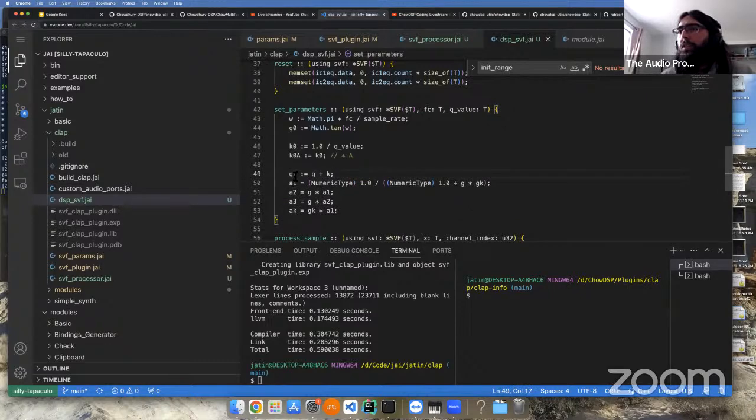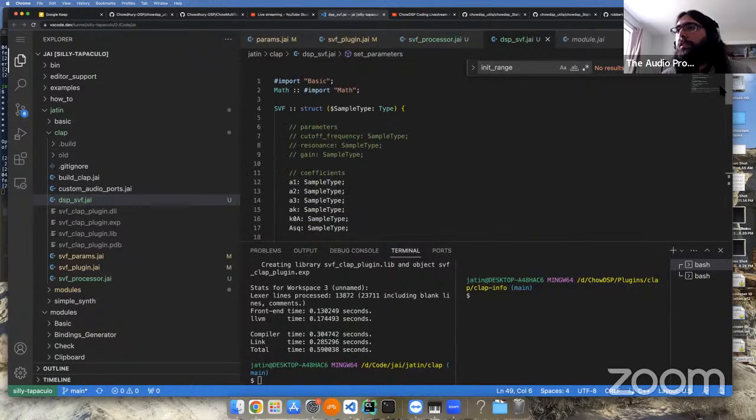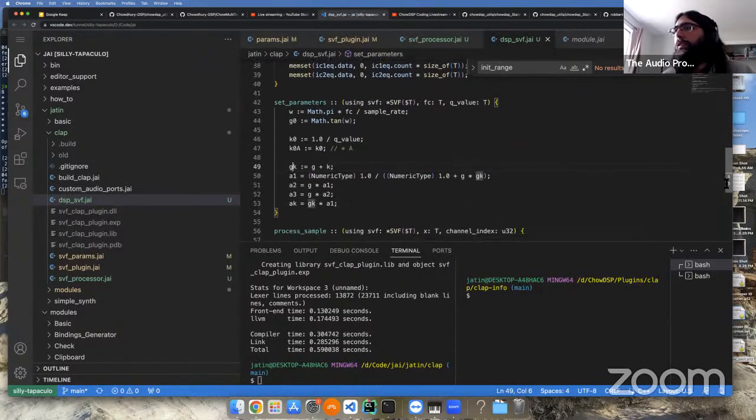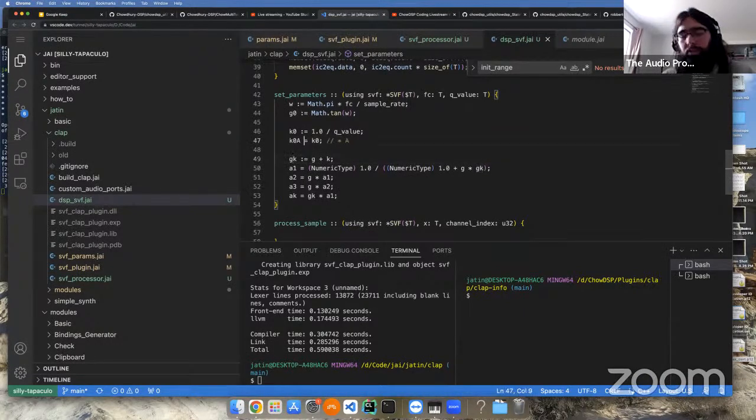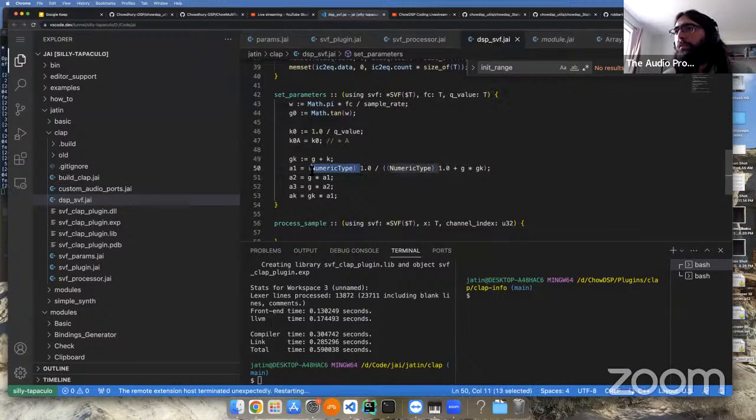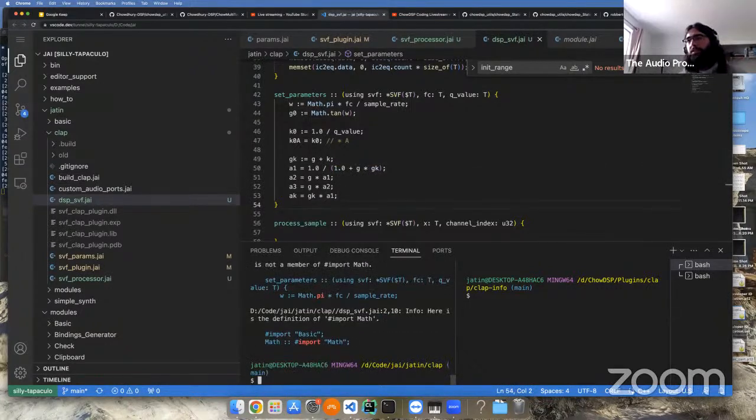Anyway, A1, these are all going to be class variables. Let me remember that. So K0A is a class variable, so I can't define it twice. And then all these A values are class variables as well. All right, so all of that I think is fine. Well, let's find out.